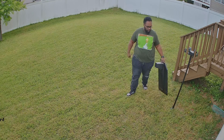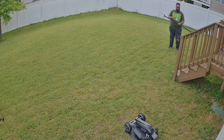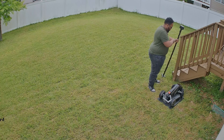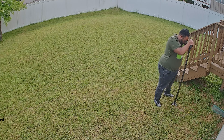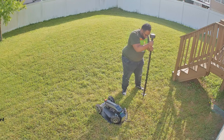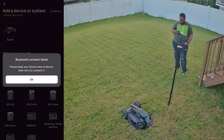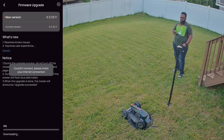The setup process was a bit nightmarish considering how new it was when I got it, but most of my issues were in the app, and I think they've worked out a lot of those bugs already. Finding the best location for the GPS antenna was really challenging for my property — I don't have any large trees near my house and have a pretty clear view of the sky, yet I had a ton of problems finding a good spot. The app shows signal strength and lets you know if the spot is suitable, but it would often drop the signal for no reason. After about an hour, I finally moved it far enough from the house that it was happy. I then spent around two hours trying to get it connected to Wi-Fi and spent another hour on a firmware update. They've since released a couple of updates that address some of these issues, so hopefully setup is much smoother now.